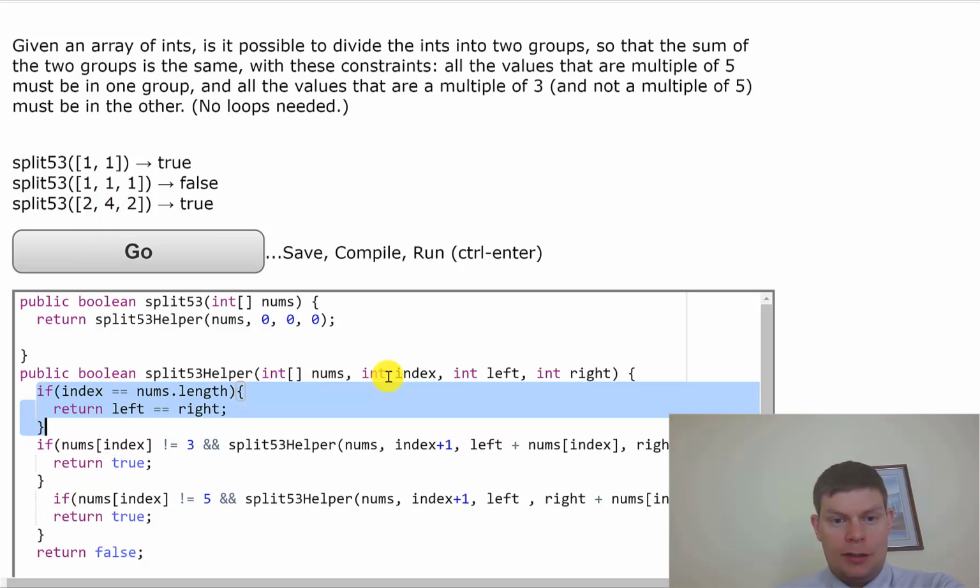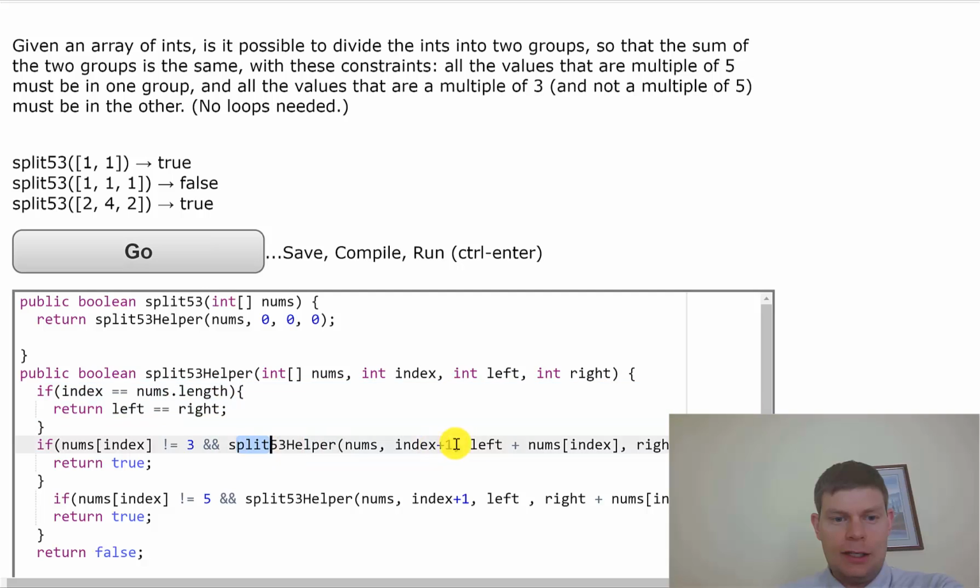And then we go again. Our index is now 1. Our left group is holding 2. We haven't hit the end of the array. So we check, hey, is 4 a multiple of 3, and does it work if we included the 4 in the left side? Of course it wouldn't, because then our left side would be 6, and we only have another 2 to add to the right side.